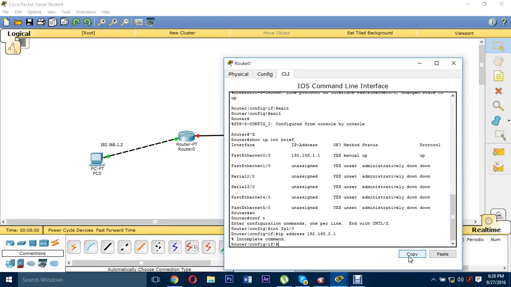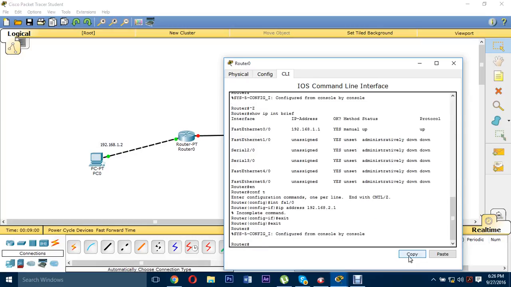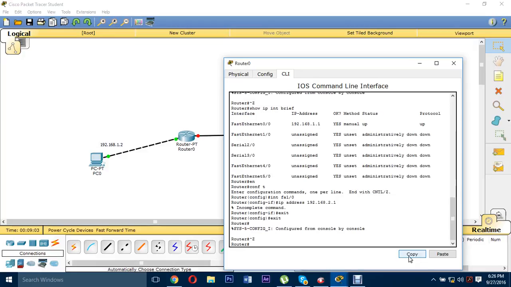Okay, so that's it. Let's see if it is configured. Do not forget to press Ctrl Z. So we will exit, and then Ctrl Z to save the configuration.